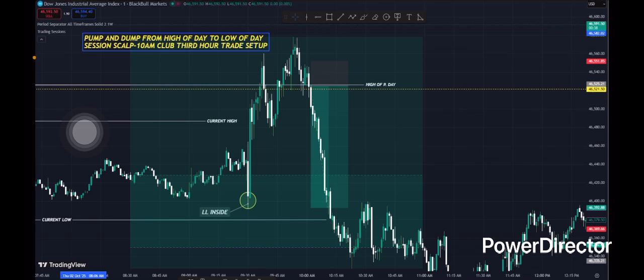Okay. It's possible that this market just continues to go higher all the way until the close of the day. But it's also possible, right? This is the final session of the day. We're going to be closing out for the day. So most of the time is already gone. So if there is going to be a high of the day locked in place, there's a high probability that it will occur in this timing window.